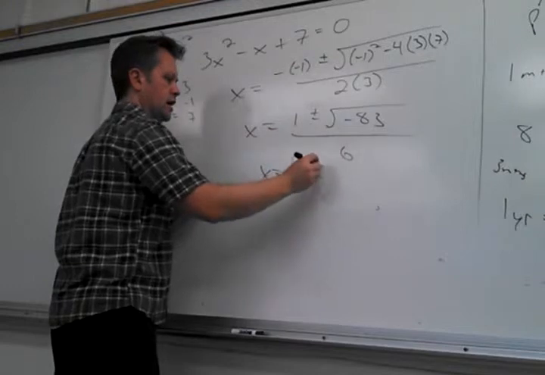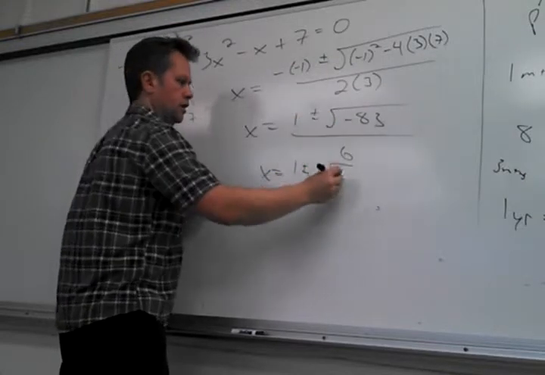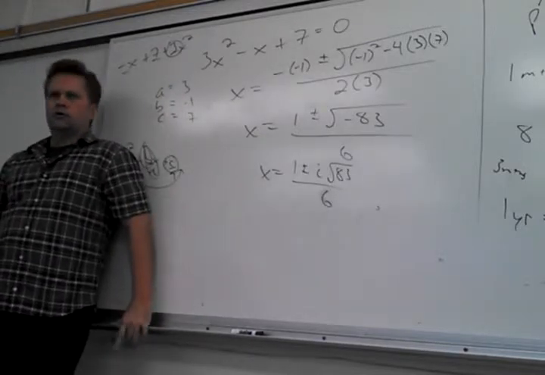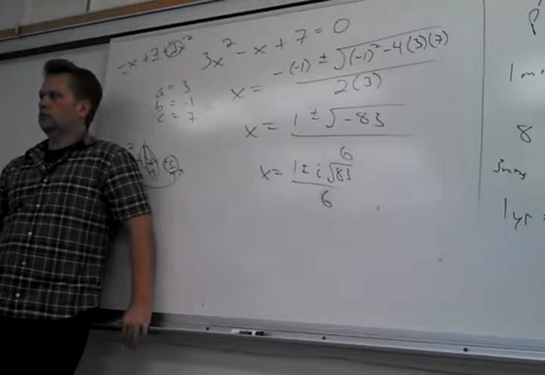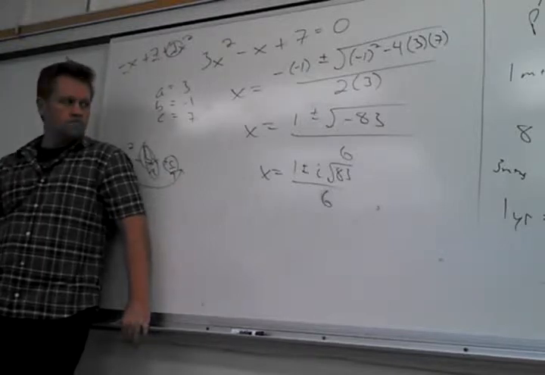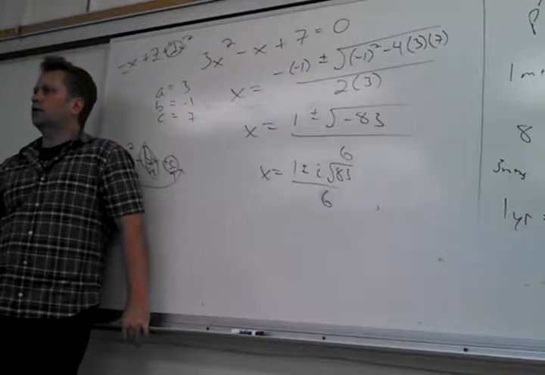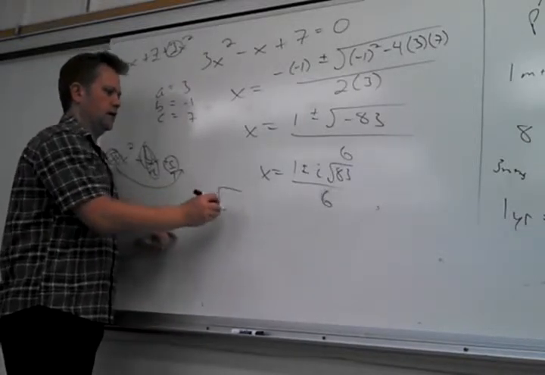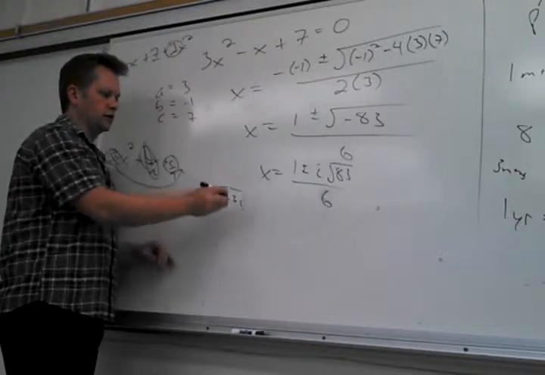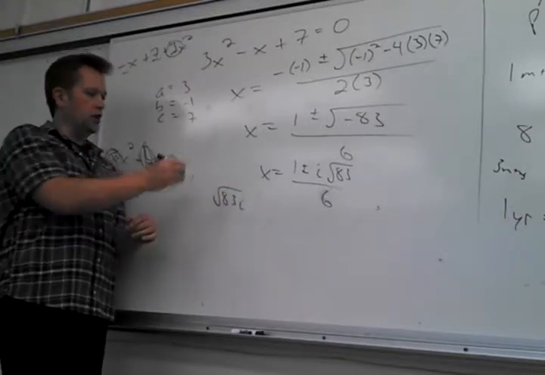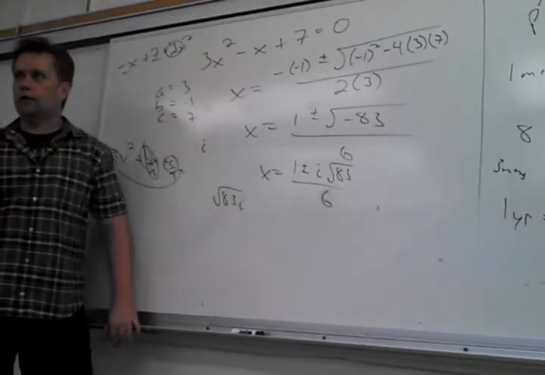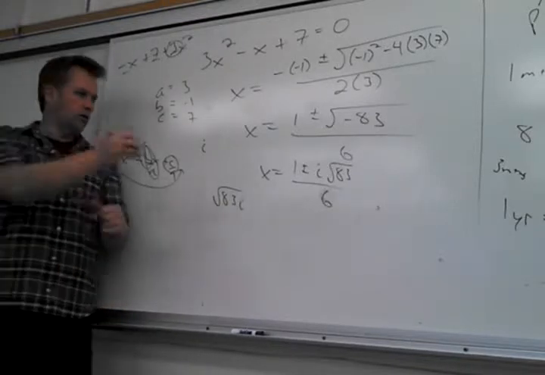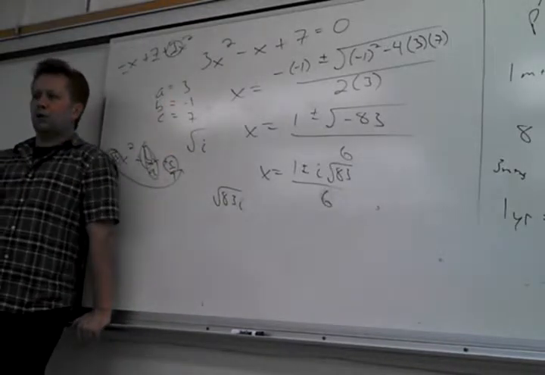Square root of negative 1 is i. Square root of 83, I don't know. Can't break 83 up into anything good, so then you stop. Do you put the i on the right hand side of the column instead of the left? You could, but don't. If you do that, it looks like it's under the square root. And can you imagine? i is bad enough, right? It's freaky, they call it imaginary and the whole thing. But do you want to imagine that?